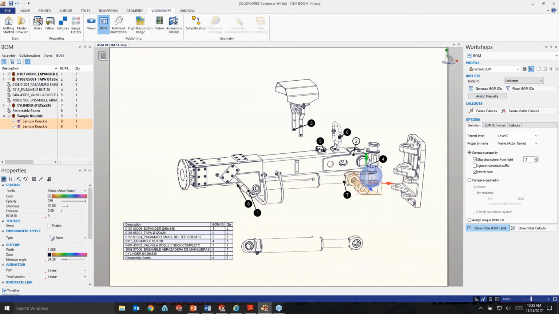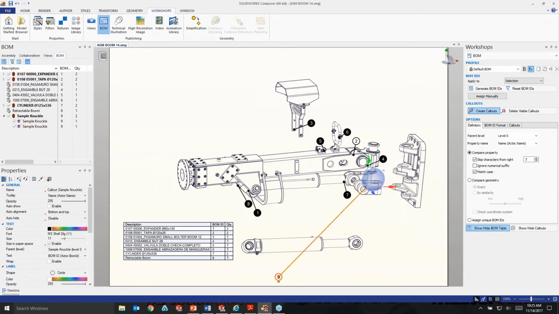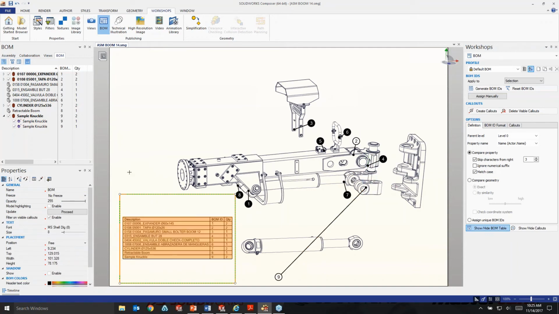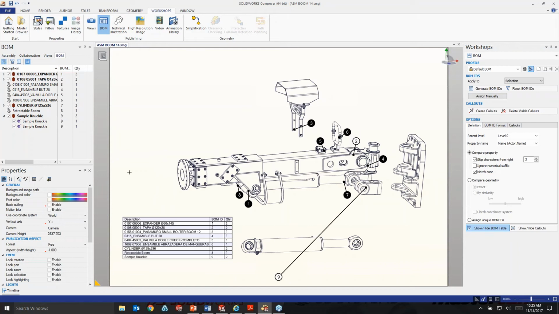And you'll see that they automatically get added to my bill of materials list. Now from here, I'll choose create callout, and I'll get my new callout. And now my BOM is automatically referencing all of this updated information. So this is one of the big aspects that allows you to work in a parallel process while engineering is still developing a product.